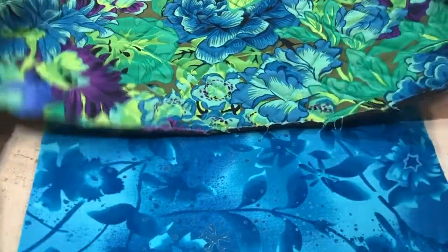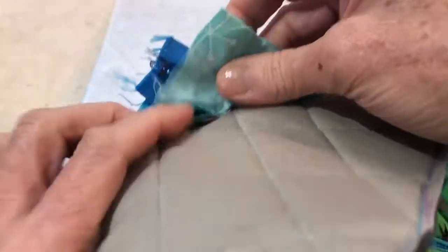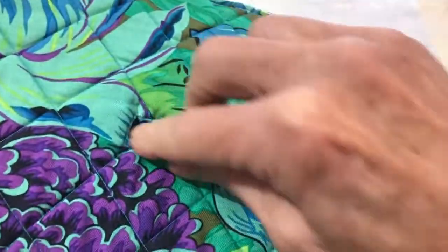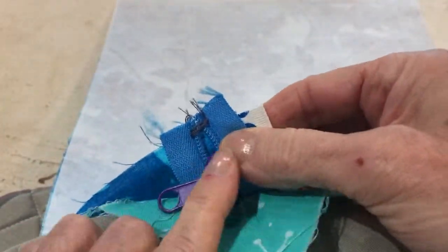Okay, I've gone ahead and sewn. Let me show you what that looks like. See, I've sewn in the ditch, not a particularly fabulous sewing job. And you're saying, God, where's your pull? Pull's underneath here. It doesn't matter, because I can push my pull out of the way. I can push it back into where it needs to be, but for now I can leave it out of the way so there's no bulk involved. That's why you have to finish those edges so you don't accidentally pull your zipper out.